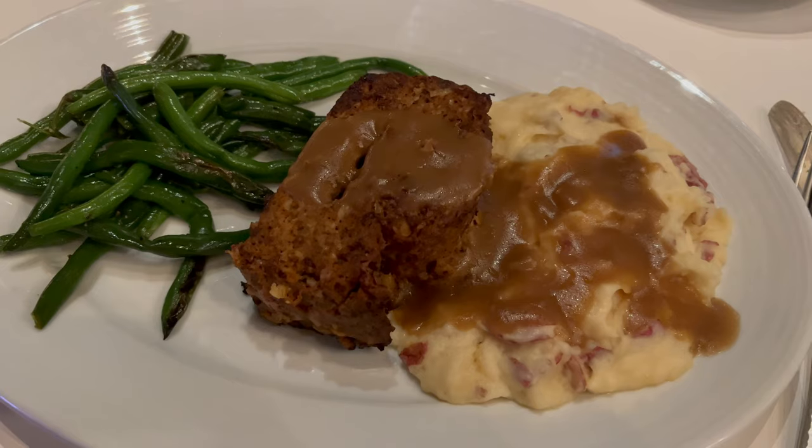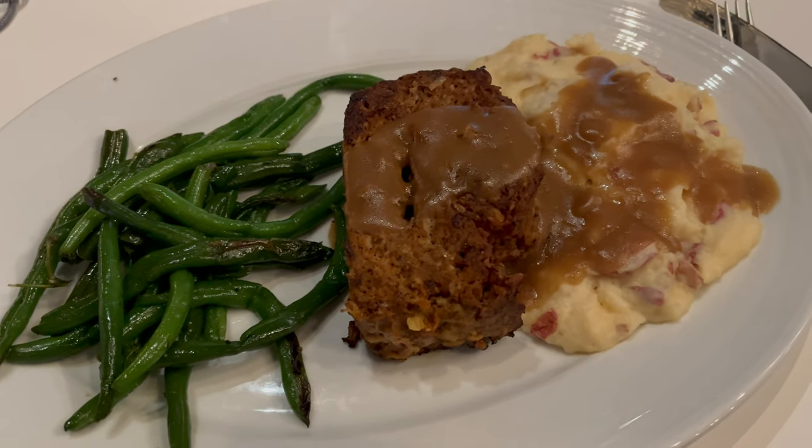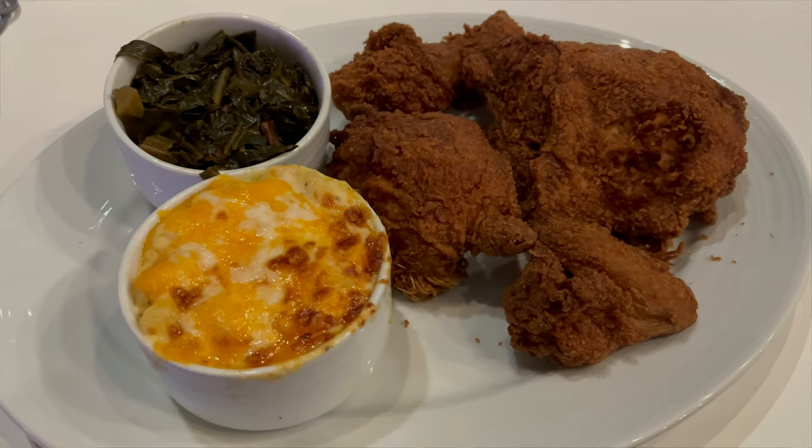Alright guys, so our entrees just arrived, and as they arrived, I can't believe this happened — huge surprise. Mr. Jonas, father of the Jonas Brothers, was here and came up to our table. We had a great conversation about where the restaurant came from and just how proud he is of his family. It was such a surreal experience. But now it's time to get in on this food. Check out these entrees — I got this meatloaf, it's massive on a huge plate. I love the crust on this thing, it's looking really well-baked. The mashed potatoes, I love the skin on mashed potatoes. These green beans are looking really good as well. And over here we also got the fried chicken plate — this thing is truly looking massive, I think this is half a chicken, deep fried to golden perfection, along with some mac and cheese and these collard greens. This is looking so good, I can't wait any longer — we have to dive in right now.